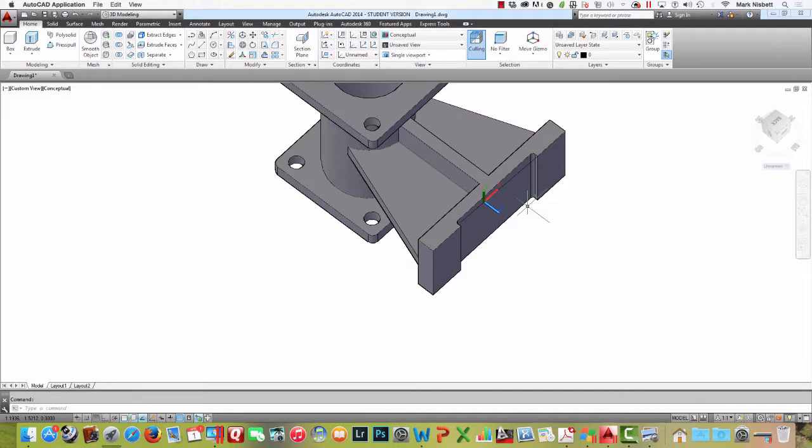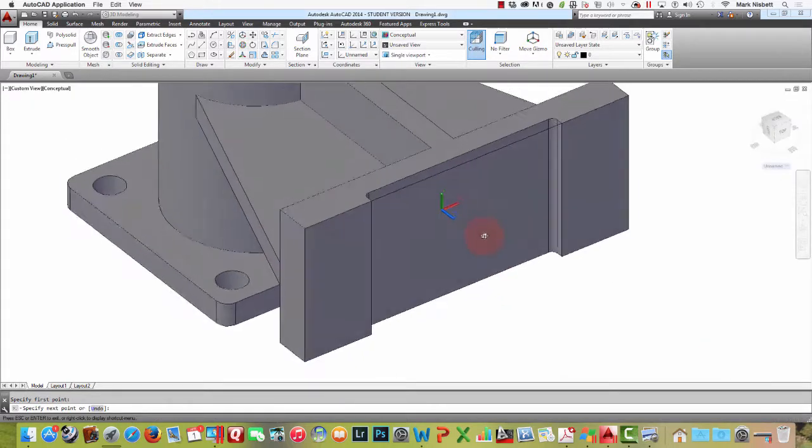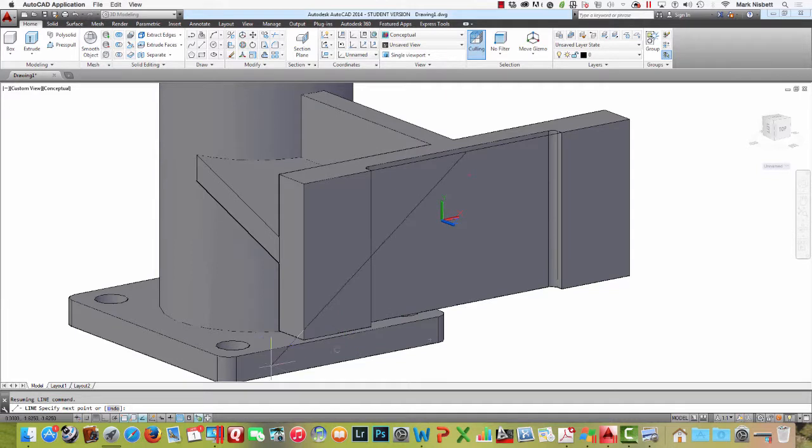And you can see I thought I clicked an end point to end point, but I didn't, so I'm going to erase that. And I'm going to draw another line from that end point there to that end point right there. Okay. And I'm going to draw a line from midpoint, and I'm going to go straight down. Okay, I'll turn on ortho to help me out so that we go straight down like that.